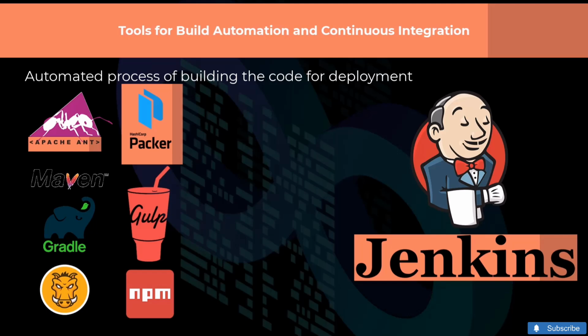Jenkins is very widely used. It's a Java servlet based system. So Jenkins itself is a Java servlet web application. It has a web interface where you can go configure your builds and it will see your changes in the source control and automatically execute builds based upon those changes.